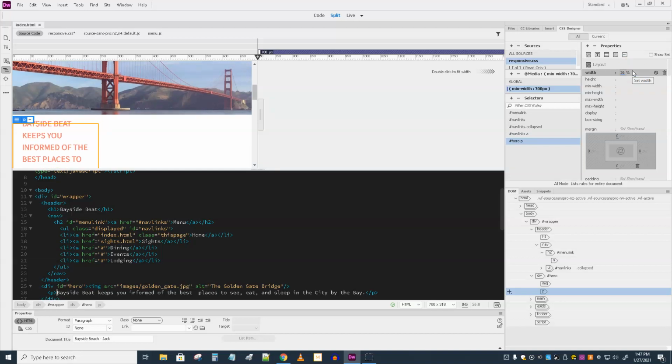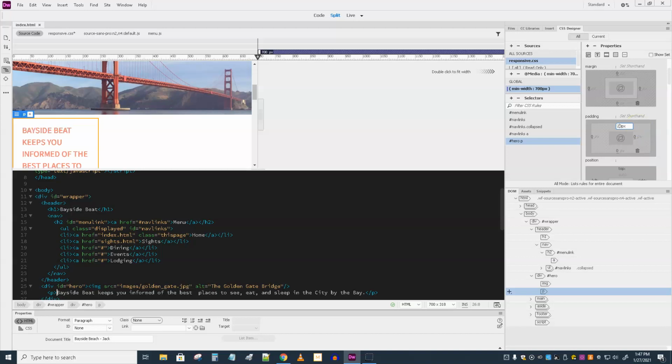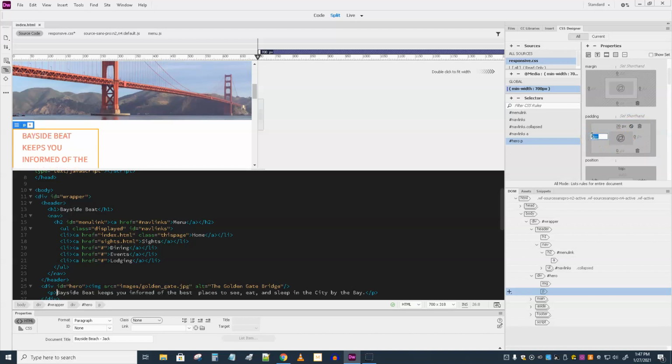Padding, top, left, right. Okay, so no bottom. Going down to padding, we're going to set top. Padding top of 20px. Padding left of 25, and then right is 25.